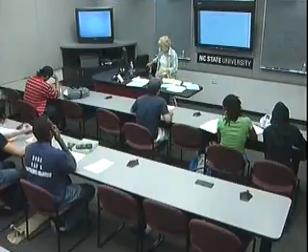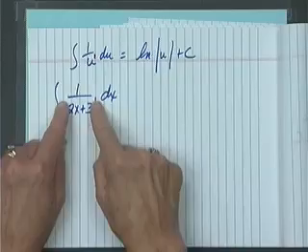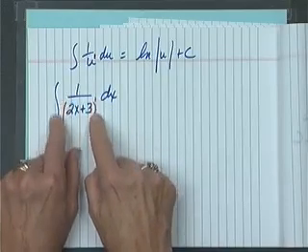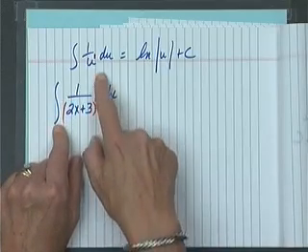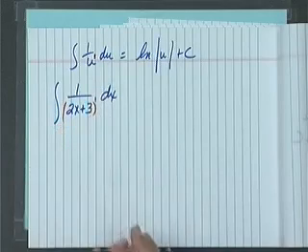I find that students sometimes think it's a little clearer if you realize you have a function in the denominator, just put parentheses around it and raise it to a first power, and that will help give you a little hint. It might be a 1 over u to the first du problem.